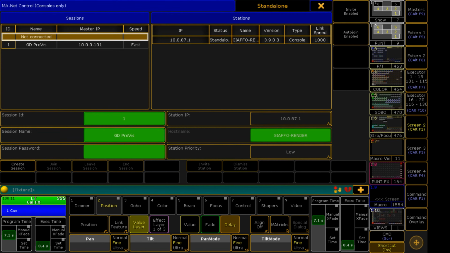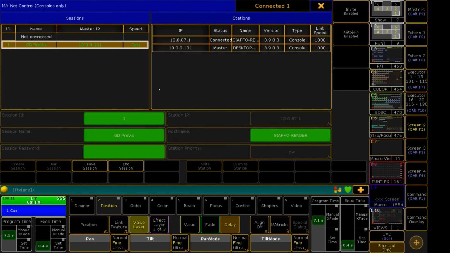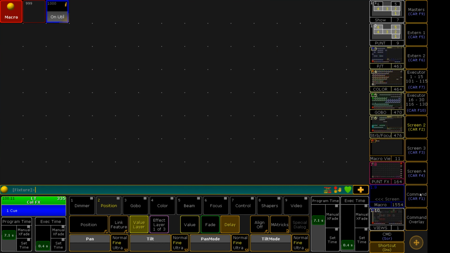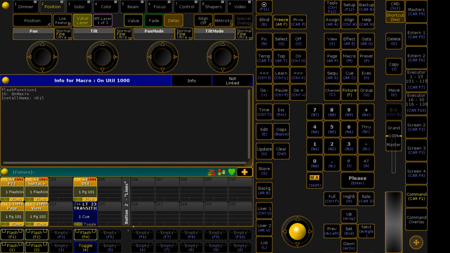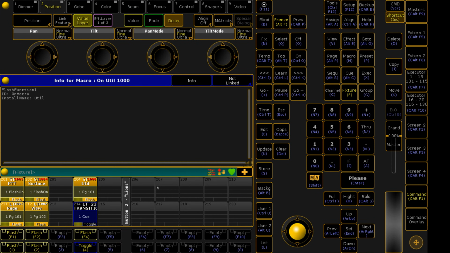So now we're going to join a session. So we are going to join my laptop, which is the other member of the other MA station right now. And when it's done figuring out its life, cool, cool, cool. All right, so now we're going to go press the same button again. So press it, release it. You might notice the slightest bit of delay, no more than the remote command keyword.